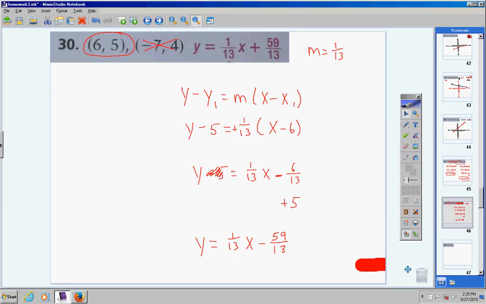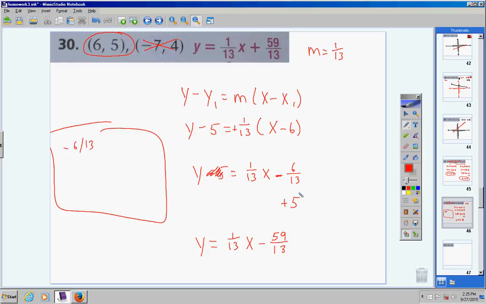So if you want to use a calculator, here's what you do. You have a negative 6/13, so type in negative 6 divided by 13, then plus 5 or positive 5. And when you do that, your screen is going to say 4.5384661, etc., etc. Hit math, enter, enter, and it will say 59 over 13. Now, for some reason, mine is saying, let's see, positive, and it would be positive, that's correct. It would be positive. And there it is. Okay, so I tried to do it in my head.